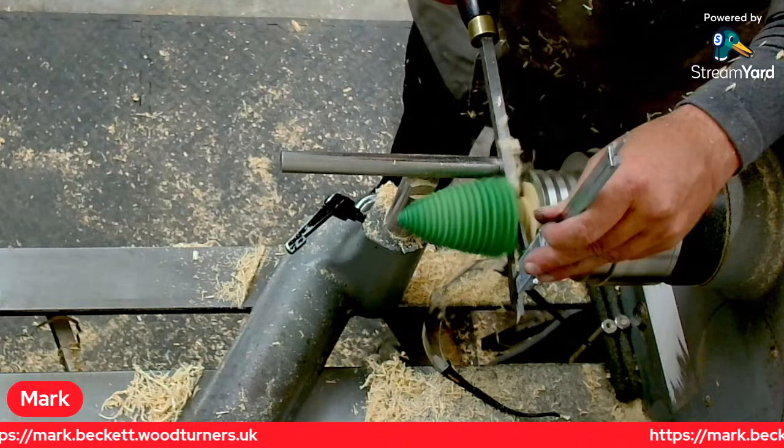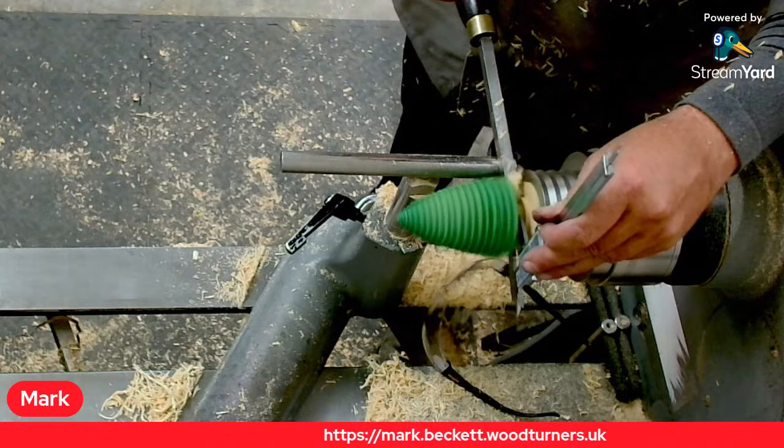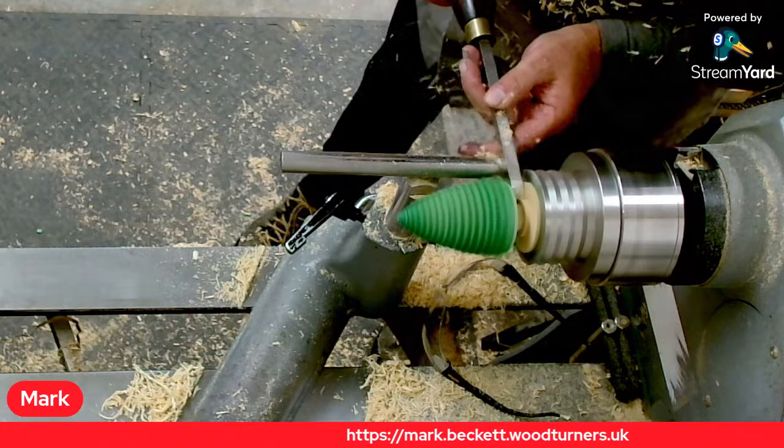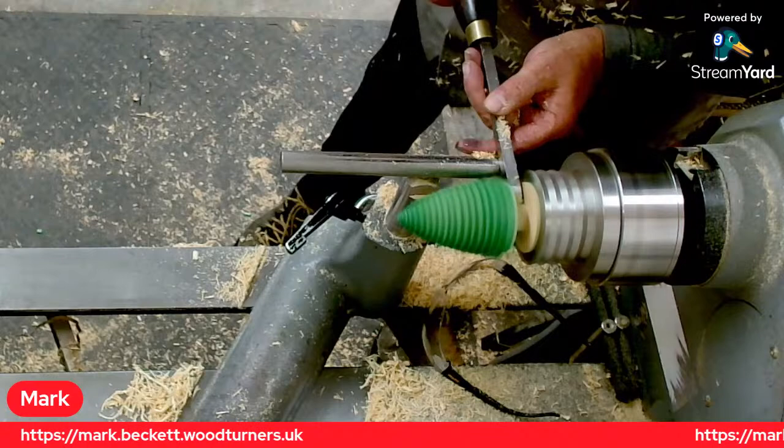Brian El Tonero de Madeira is asking, what's the advantage of the tapers on the Cohen Way skew? It lightens the weight of the tool. Balance. Gives it better balance and a feel in the hand. And you can actually feel the bevel contact with the wood easier.